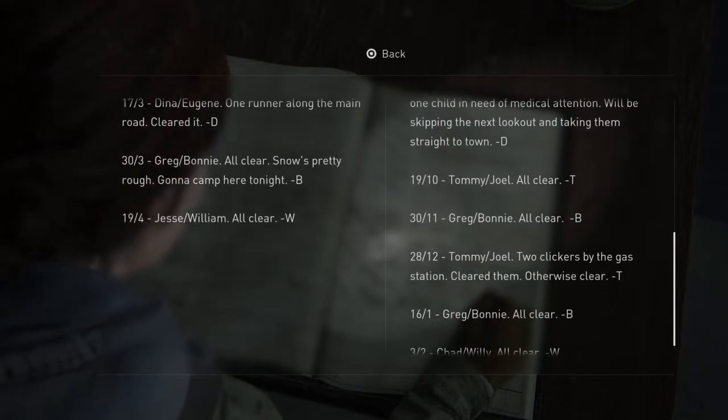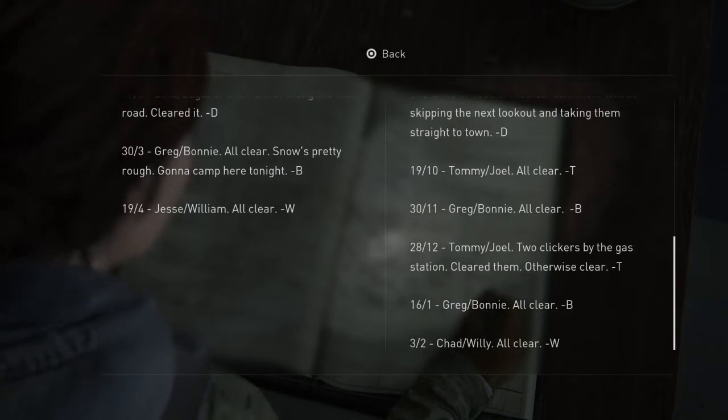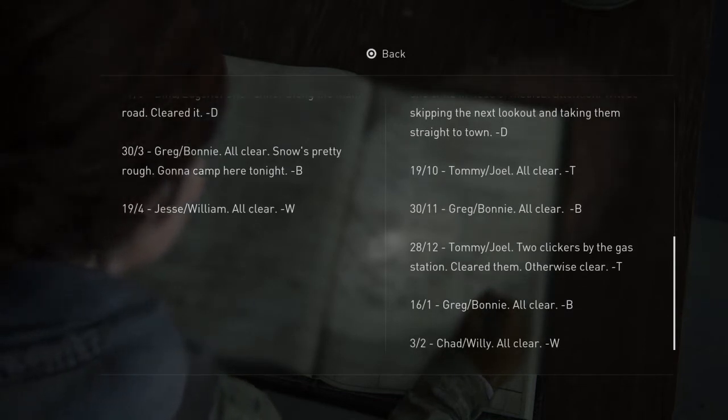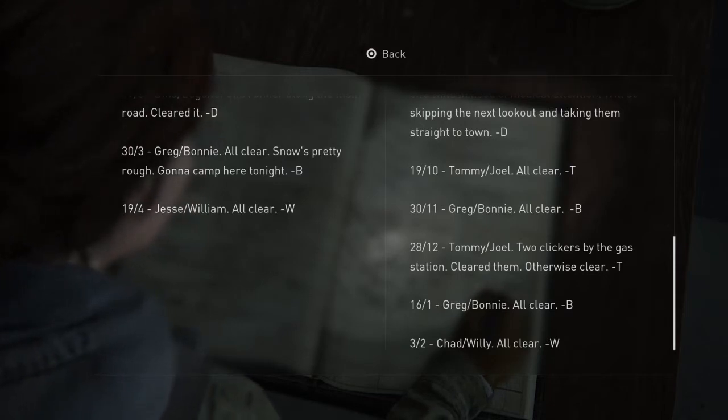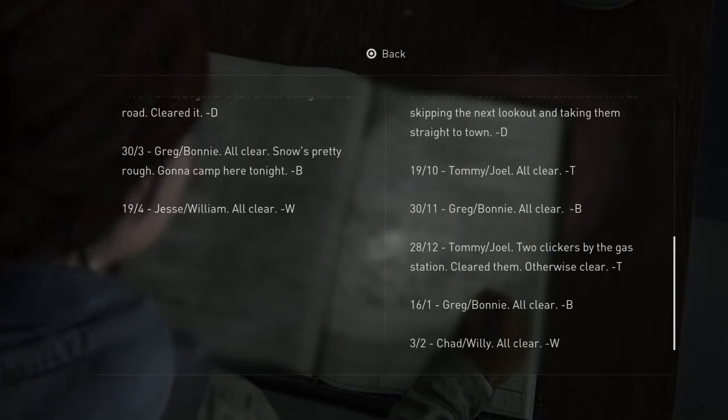19th of October, Tommy and Joel all clear. The 30th of November, Greg and Bonnie all clear. 28th of December, Tommy and Joel, two clickers by the gas station, clear them out, otherwise clear, T.